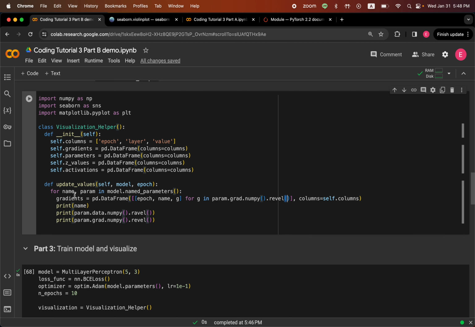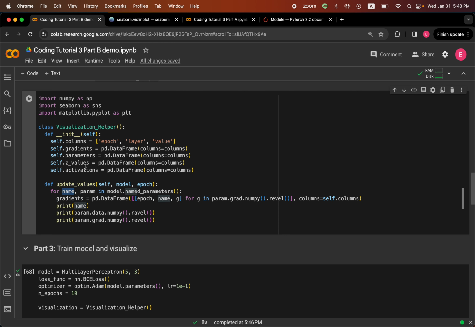Okay, so this is the gradients we got from this epoch. Oh, I'm sorry, for each layer, this is the gradients we get.